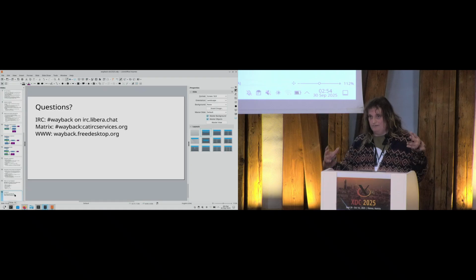But again, once the actual protocol is wired up on the Wayland side, it should just work.